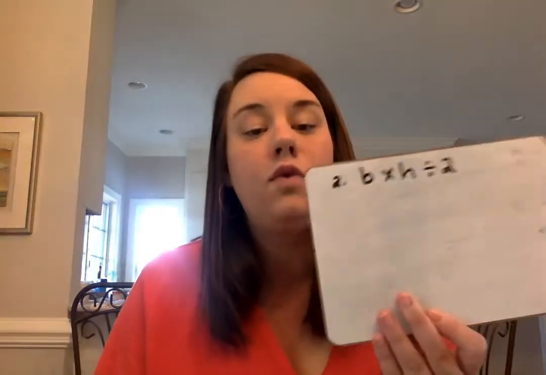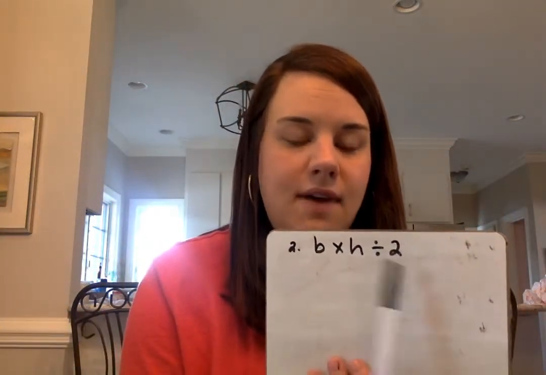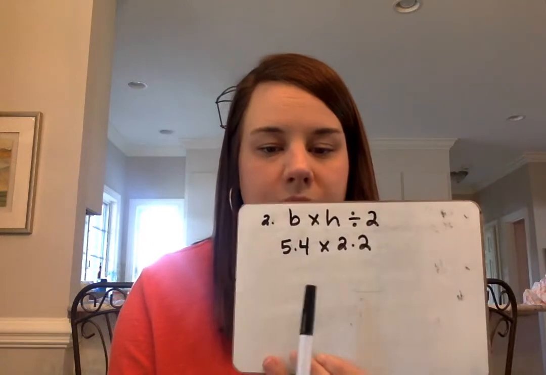So this is number 2 on the front of page 126. Our formula is half times base times height. I'm going to do base times height, and then how do you cut it in half? You divide by 2. So here's the formula we're starting out with. This is the rule for area of a triangle: base times height divided by 2. If you look at the figure in number 2, the base is 5.4 and the height is 2.2. So we're going to start with that, just do the base times the height.